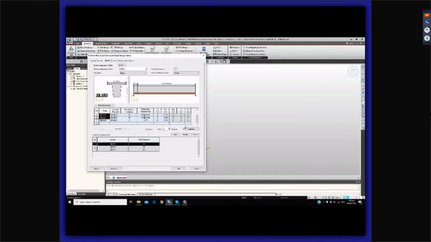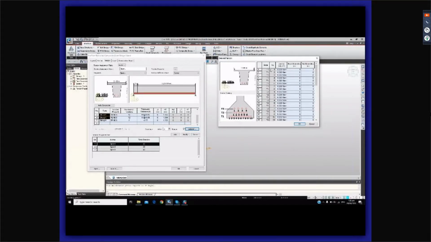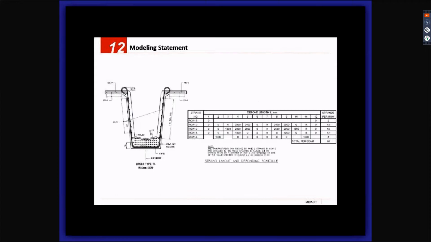And afterwards, you'll need to define the grouting for each tendon. But for me, since I have the bonding data for the tendons, I defined it in the detailed section for the tendon. If you click on detailed, you can see here that it has a name for every tendon. So for T1 on the first row, here are the tendons on T1, and then the number: 1, 2, 3, 4, 5, and then 6. The reason that you cannot see the other tendons is because of the bonding length. So here's the data for the bond length of your bridge.